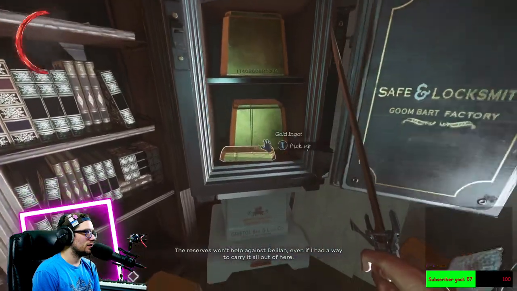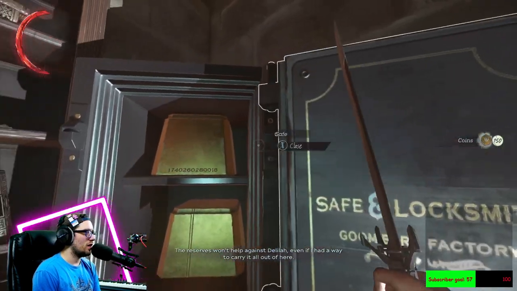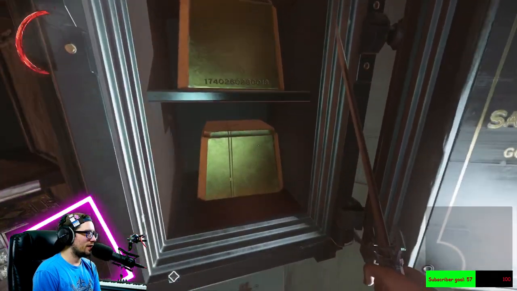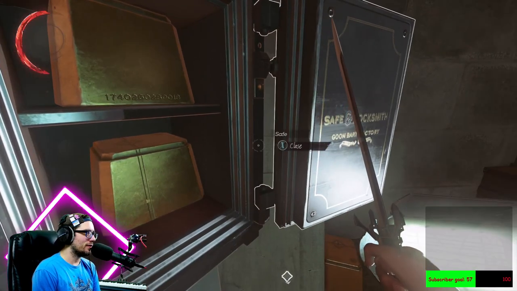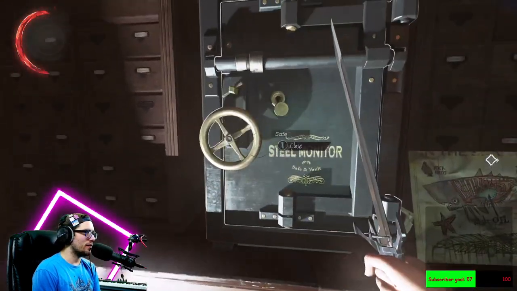The reserves won't help against Delilah. Even if I had a way to carry it all out of here. Look at that. Look at the size of that motherfucker. Holy shit. You really could buy a small island with it, apparently. Jesus.